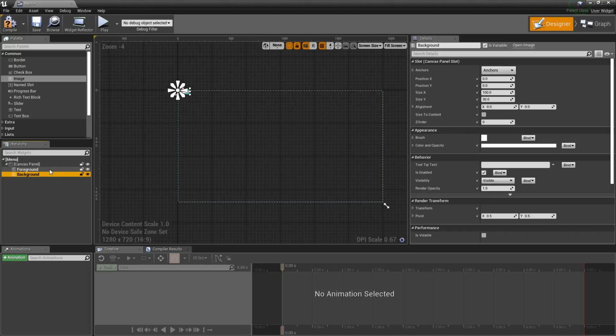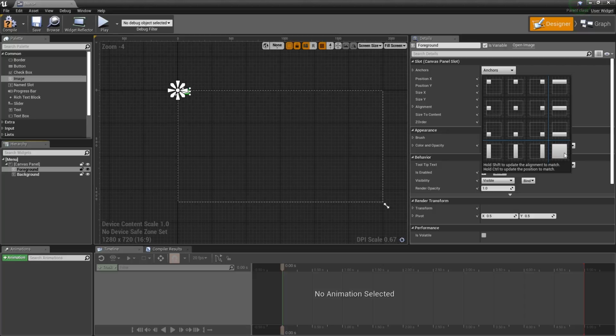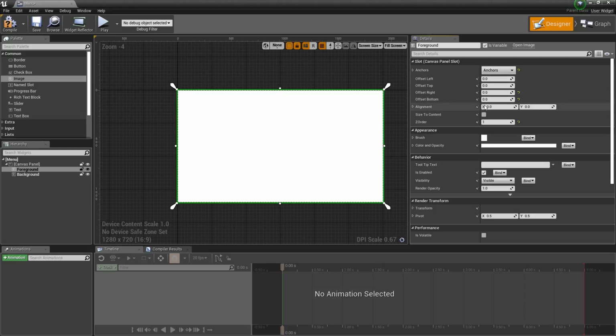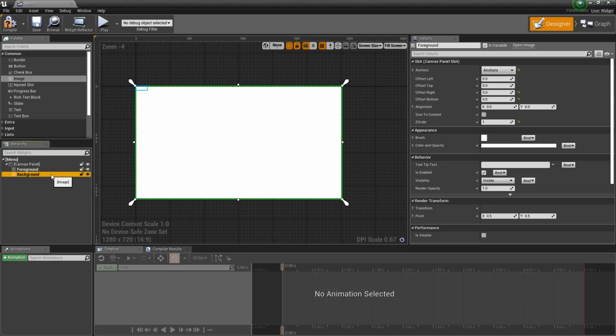The background is in the background, so I'm gonna leave it as 0, and the foreground I'm gonna set to 1, so it will always be on top of the background. Then I want to set the anchors to maximize, and then set all of these offsets to 0s. Now I'm gonna do the same for all of these.